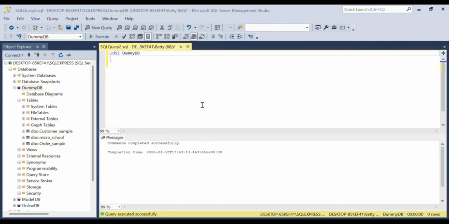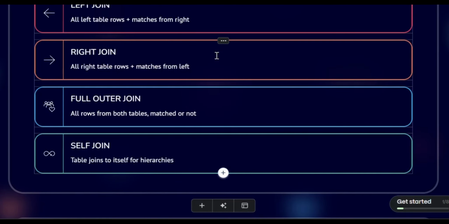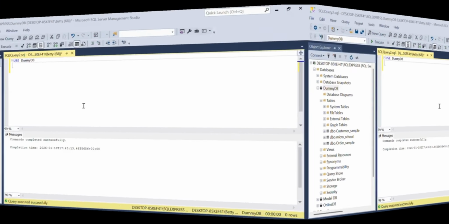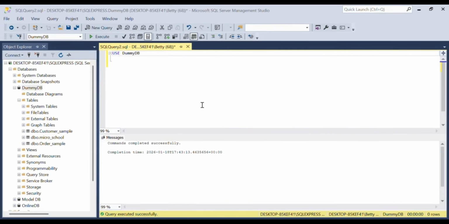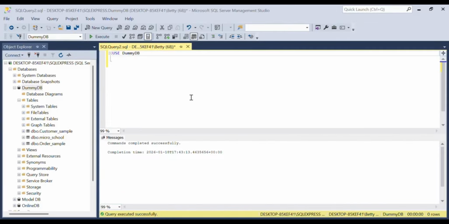There are different kinds of joins. We have the inner join, the left join, the right join, and the full outer join. And that is what we will be learning about in this video. So let's dive right in. In my dummy database, I have uploaded 2 sample tables that we are going to be using for demonstration purposes to understand joins.